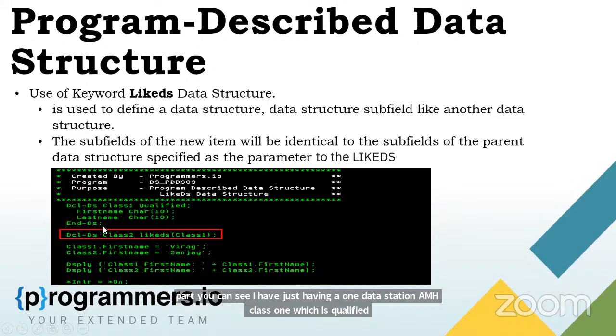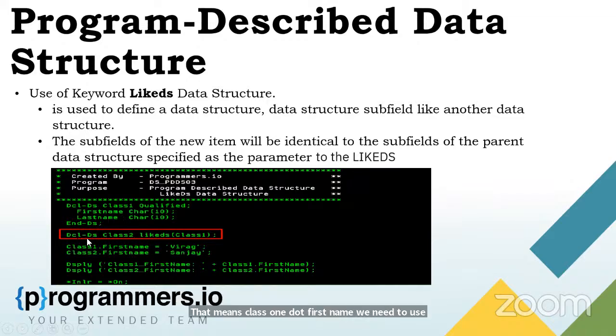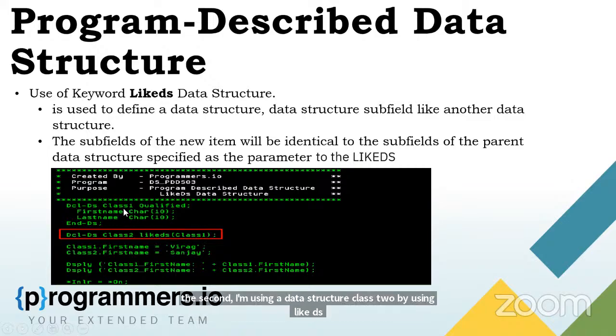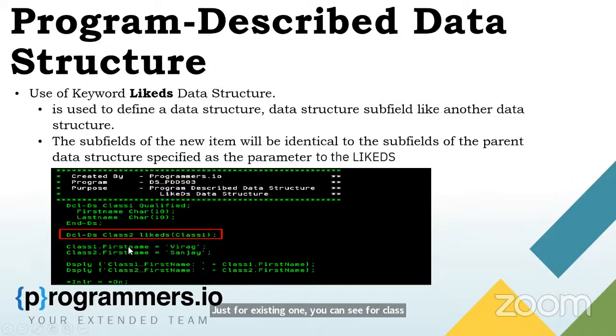And second, I'm using a data structure class 2 by using LIKEDS. Similarly, I'm creating a data structure based on class 1. For accessing, the first data structure will be used as class 1 dot first name, and the second data structure also gets qualified because of the parent data structure, so it will be class 2 dot first name, and it will give the value.